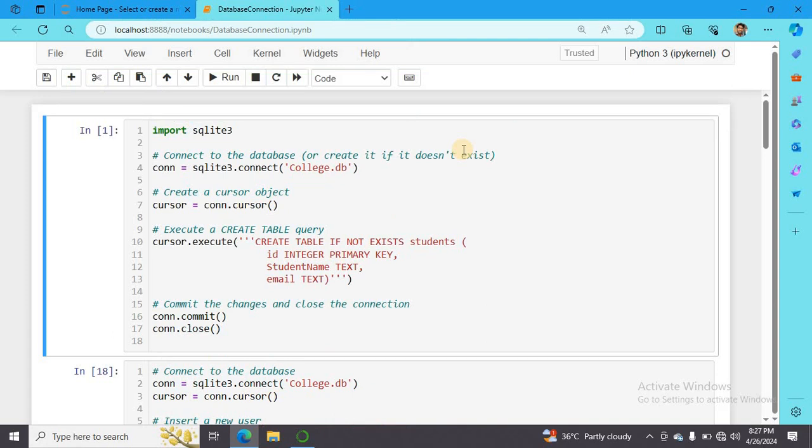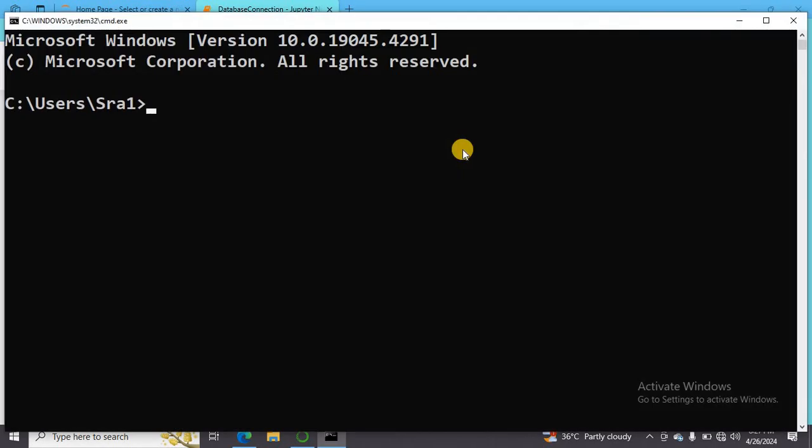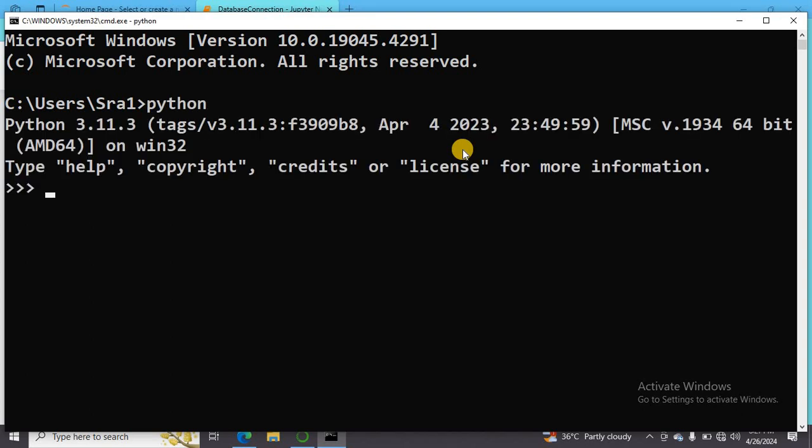Let us check whether SQLite is available or not. First, install Python 3 in your system. Then open the command prompt, type python, then hit the enter button. Now we are in the Python command prompt. Let me use the help method to check installed modules.